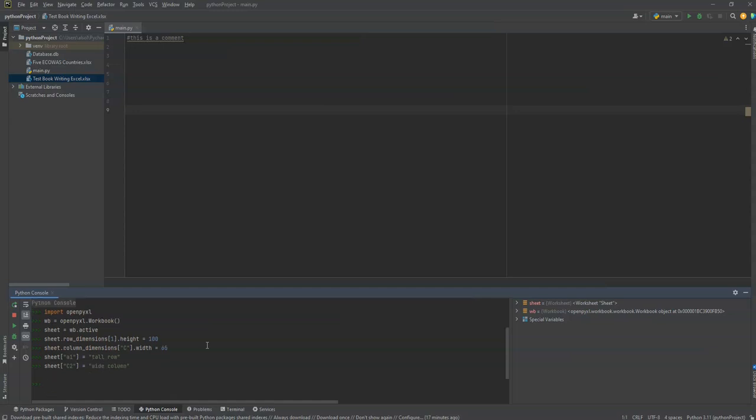And we're going to save this as a new workbook, so we're going to w.save new.xlsx. Okay. So we're going to open up a new tab.